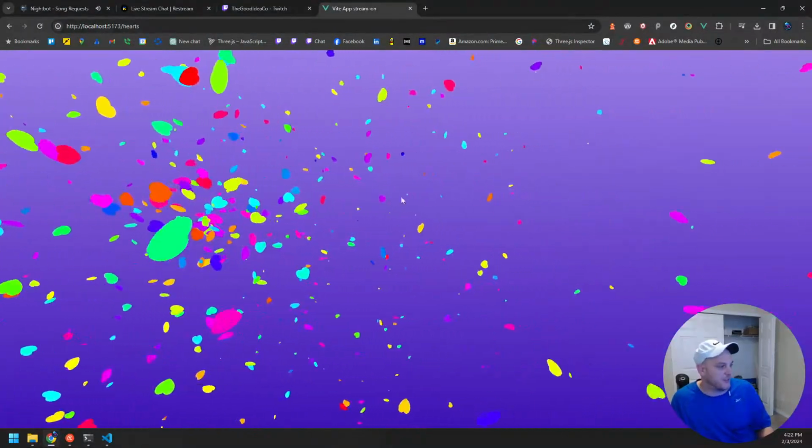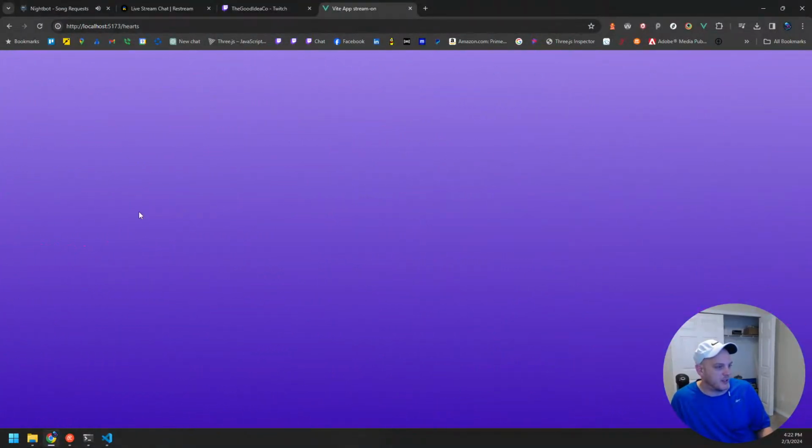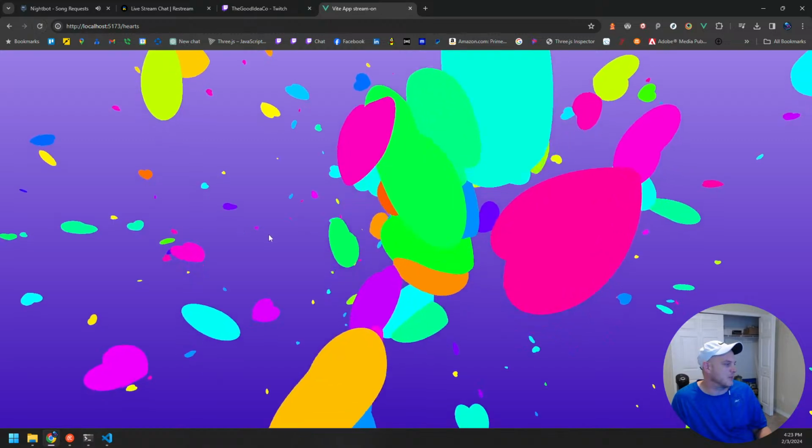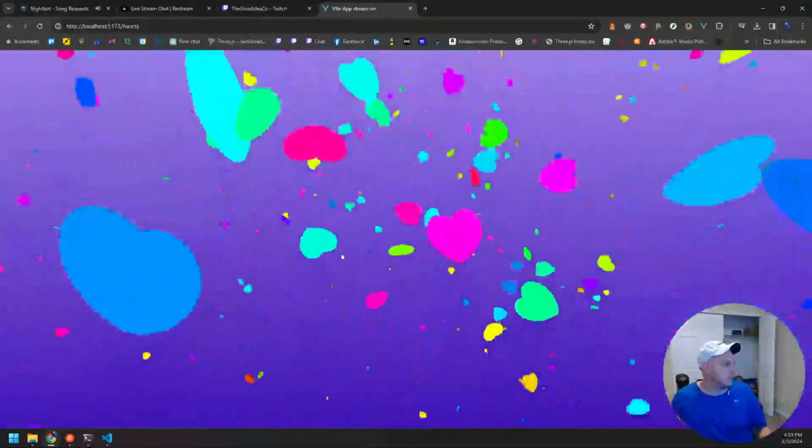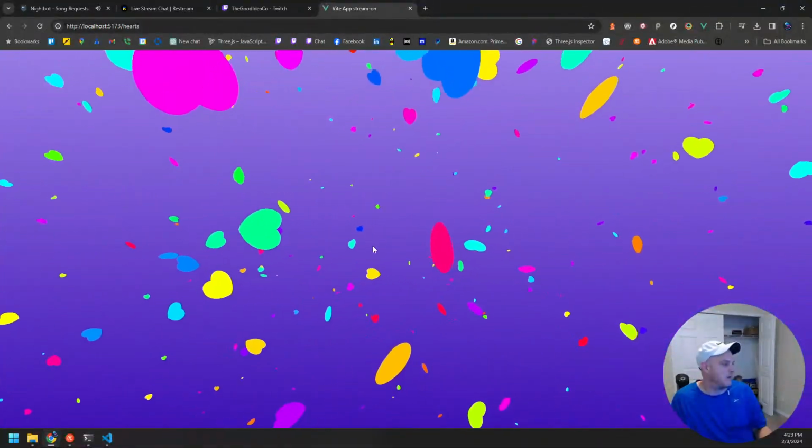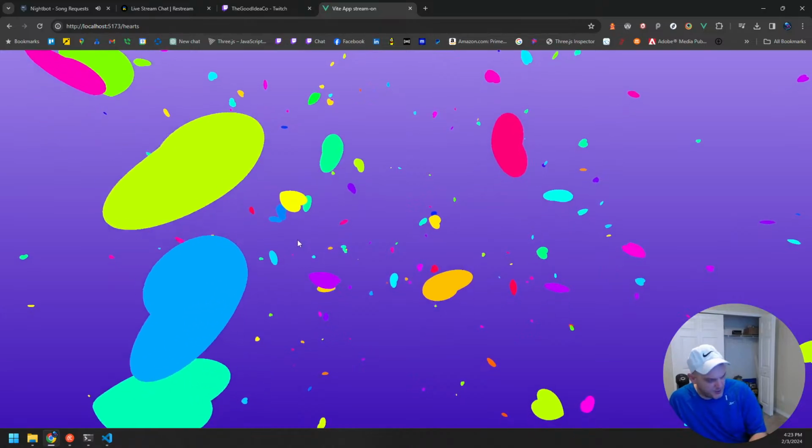You know, what's really nice about this is, if I went way over here, it's technically not running that loop, so it's efficient. It's nice. And this orbit controls thing, I gotta clean up a bit. I want to see if this ticker will work.